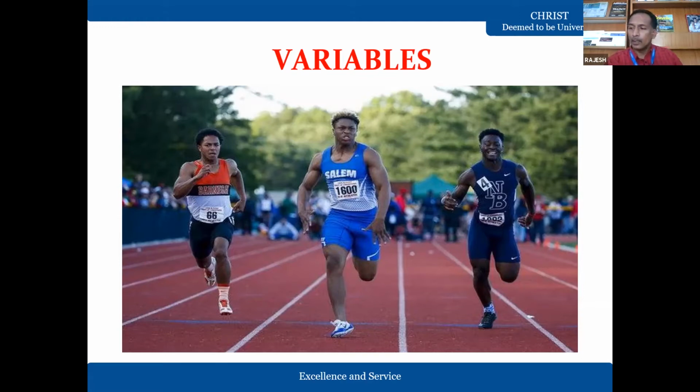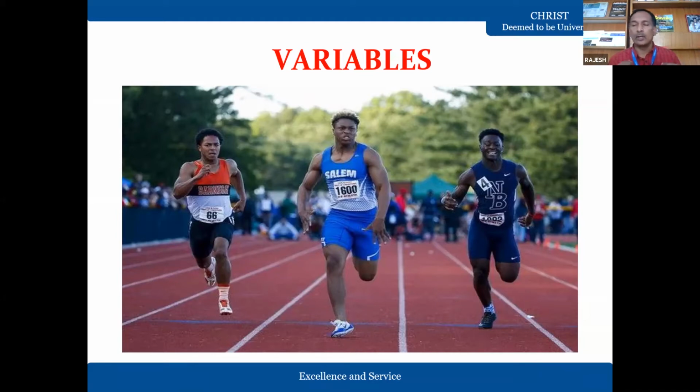Whereas variables like the adequate number of nutrients: for example, the athlete with jersey number 1600 might be given 1,000 calories of protein every day, or the athlete with jersey number 66 might be given 800 calories of protein every day. Each one will get their own nutrient content and workout practices over a period of time, varying from person to person depending on their physique and stamina. The coach will vary these numbers and the number of hours practicing on the ground: 4 hours per day, 6 hours per day, 2 hours per day. All these things which can be varied over a period of time are called independent variables.